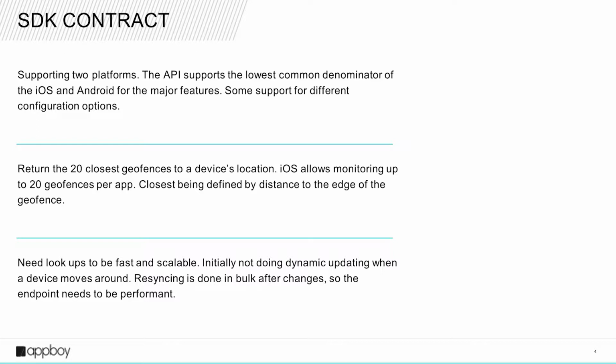The reason we chose 20 is because iOS allows monitoring up to 20 geofences per app. On Android, it's higher, it can be up to 100. Android's a little strange because I'm not the Android developer, but this is just what Jared, our Android developer, has told me, is that it will let you register, but it doesn't really tell you when it's pushing out other things. So we didn't think pushing up towards that limit was worth it because it's just too hard to tell what exactly the SDK is doing. And iOS only supports 20 anyway.